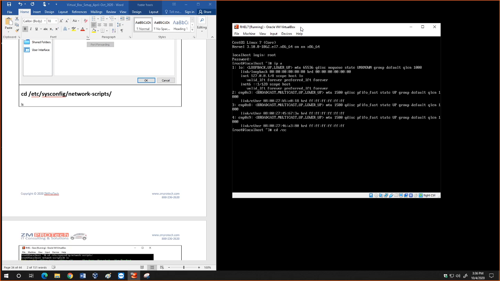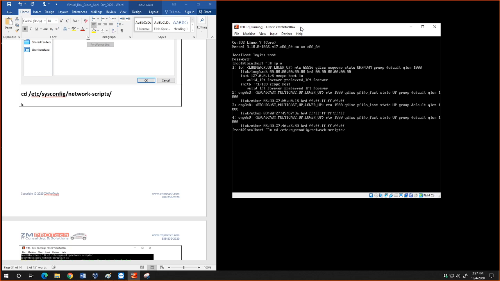Then type etc, /sysconfig, then /network-scripts. Network-scripts starts with an N and ends with S, and push the tab key. When you push the tab key, it will automatically give you a /.